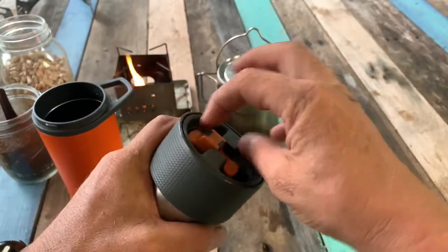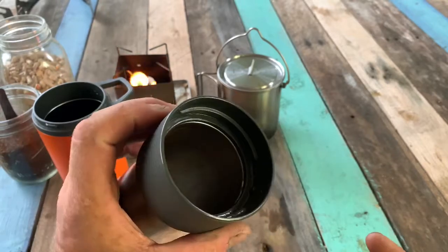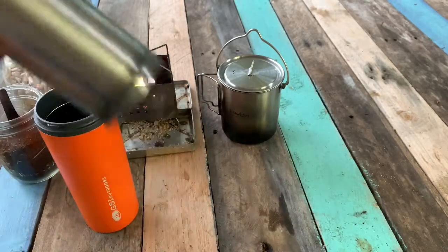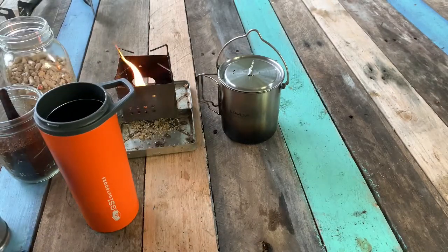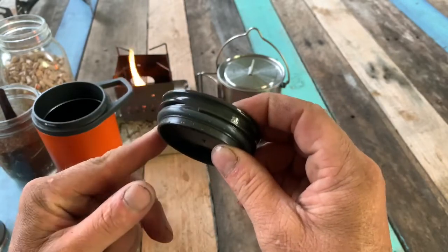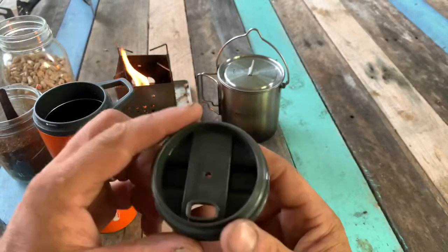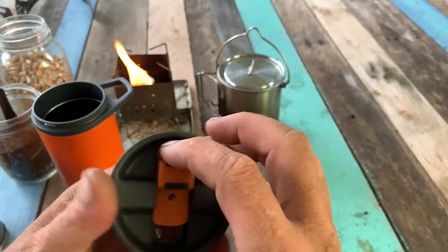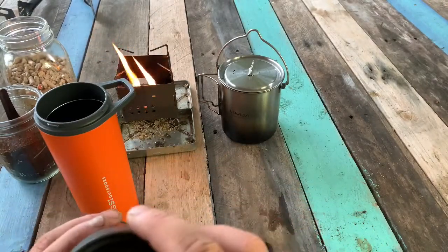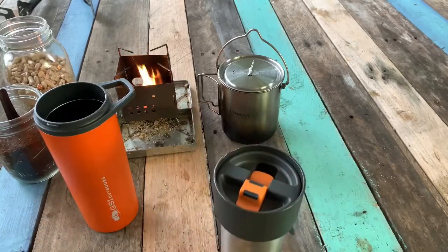The inner part has a nice one-turn, one full-rotation cap, which is good — you're not going to sit there and spin and spin. We don't want that. And then the cap has a nice little seal, and it also has a sliding seal with a little gasket inside of it, which allows it to seal tightly. It's been nothing but impressive. I love the fact that it seals tight and isn't going to leak anything.